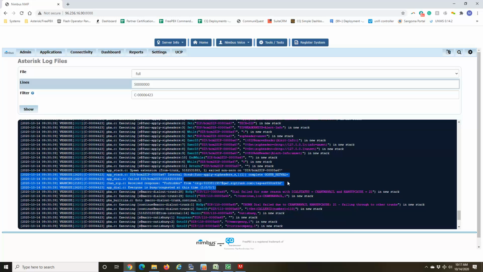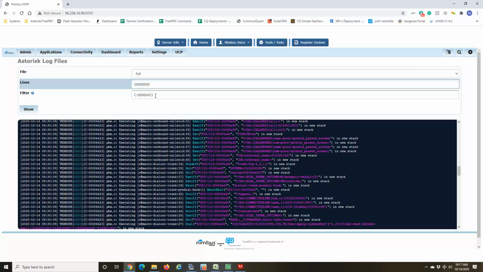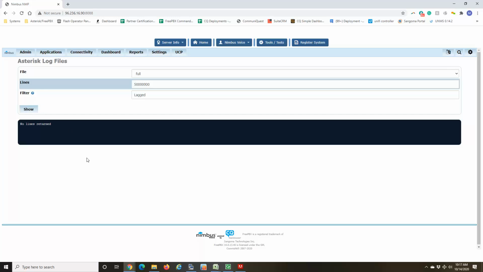And using the filter code, you're able to get some information there. And you can filter by all sorts of things. If you're having issues with phones, maybe some audio, do a search for lagged, and you're going to see if any phones go lag. Now, you don't want to see anything there. If you want to see if things are dropping offline, search for unreachable. It's all capitals for unreachable. See if you're getting things dropping off. Nothing there, so that's good. You don't want to look for those things.